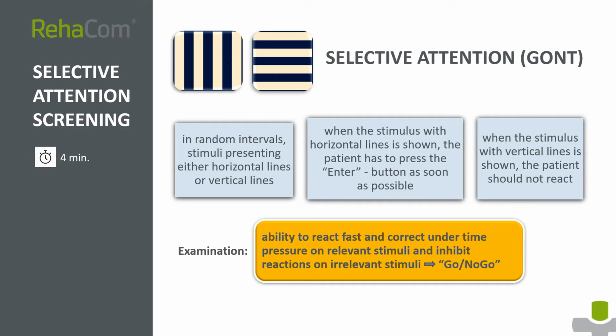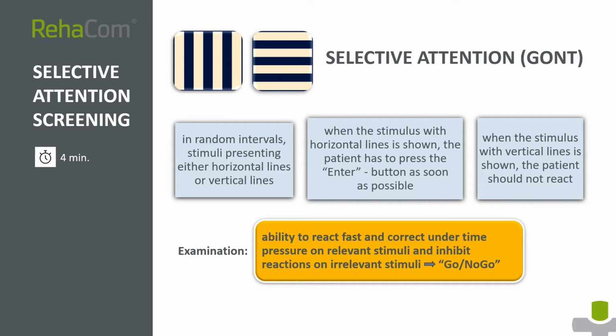In random intervals, stimuli presenting either horizontal lines or vertical lines are shown. When the stimulus with horizontal lines is shown, the patient has to press the Enter button on the PC keyboard or the OK button on the patient keyboard as soon as possible. When the stimulus with vertical lines is shown, the patient should not react.